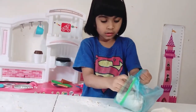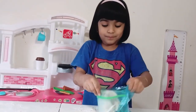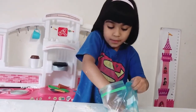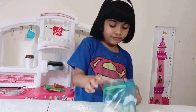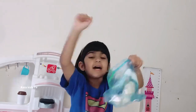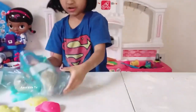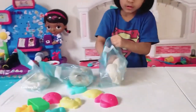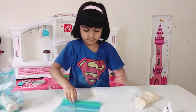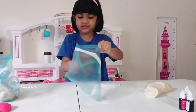So why are you putting these Play-Dohs in Ziploc bags, Aara? Because we're going to add colors in the Ziploc bag and make it colorful from here and pick it up and play with it. Okay. That's why we're doing it. See, you have 1, 2, 3. So much fun!